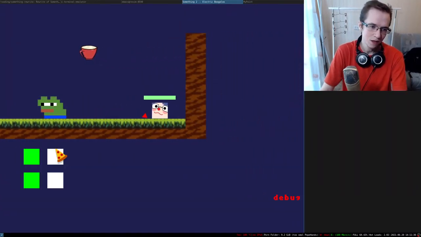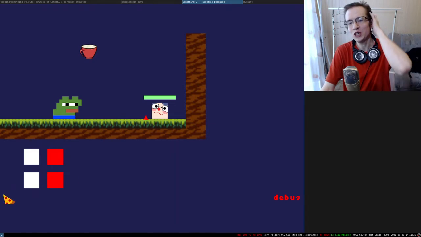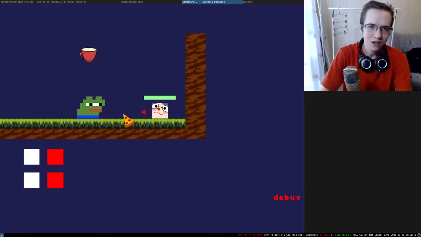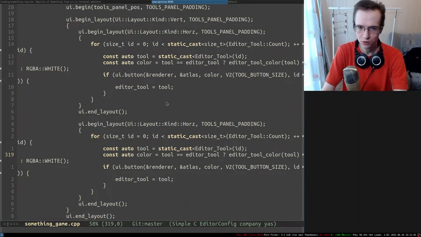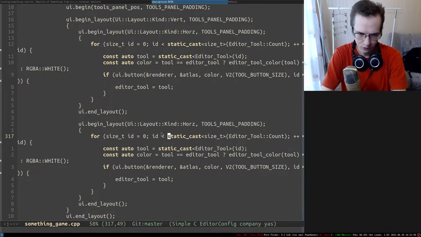And there you go. Interestingly enough, you can basically press on any of them. And they basically share the same ID, right? They share the same ID, and that's why they look like this. We could try to actually do something more interesting and have those buttons have their own IDs. But then we'll have to be a little bit more careful.